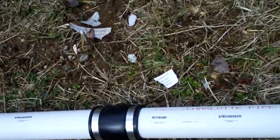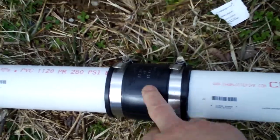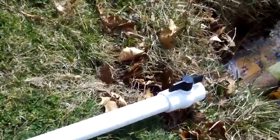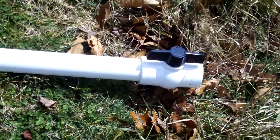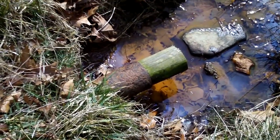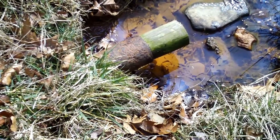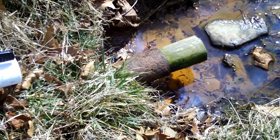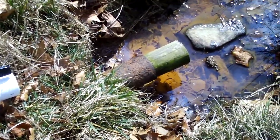These are the Fernco fittings right here — you just butt-join them together and put that on there. You're also going to need a shutoff valve on the end, which is what I've used here: a two-inch ball valve. You can see the existing pipe right there, which is a four-inch metal pipe. The problem is the pond would just drain because inside the pond the metal pipe had deteriorated to the point where it kept draining.